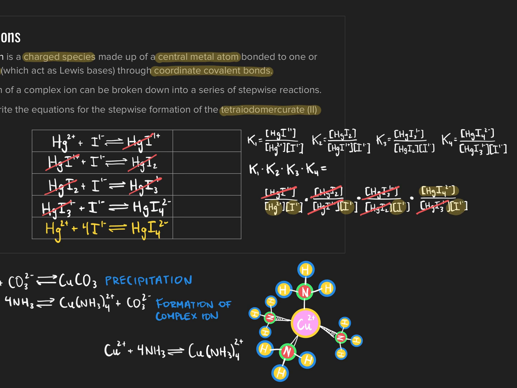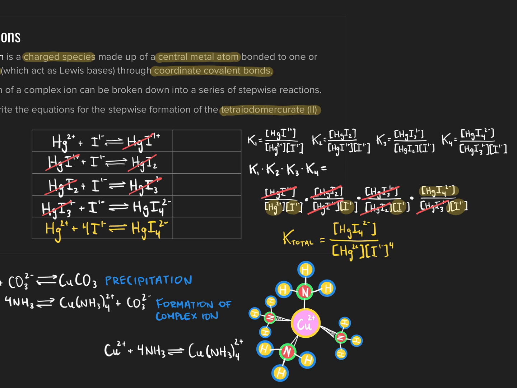And as it turns out, that value we've just derived right there should look very, very familiar because that is the equilibrium constant for the overall reaction describing the formation of the complex ion. So long story short, what it really tells us here is if we can make an overall reaction by summing together individual stepwise reactions to yield an overall process, the K value of the overall expression would be the product of the K values of the individual stepwise reactions we use to make that overall process form.